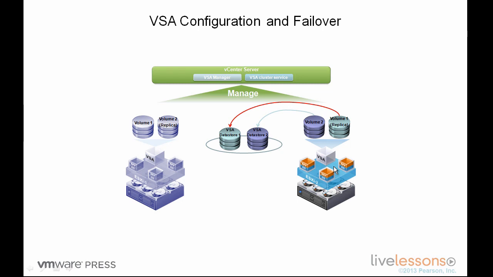In other words, we've got a copy of the data store on the replica data store, and we've got two hosts, and in this case, you could have three hosts, but in this case we've got two hosts in the VSA cluster service. You say, well, that's the way it always works. Well, in one way it is, and another way it isn't. Because vSAN works in an entirely different way. And we'll discuss how vSAN works next.